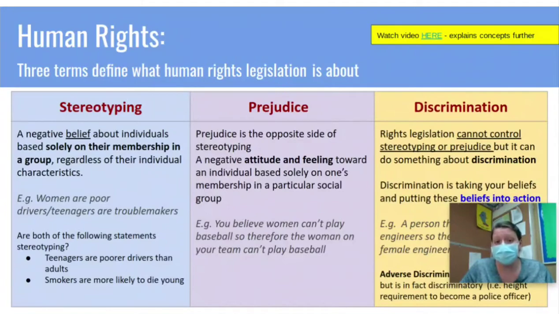So for example, there used to be a height requirement to be a police officer. You may say that this is not meant to be discrimination. This is just, we need police officers to be larger so that they can apprehend criminals. What people didn't realize is that this ended up discriminating specifically against female police officers, because genetically women on average are shorter than men. And this would be considered adverse discrimination. So maybe a policy that doesn't outwardly discriminate, but it is proven that it is affecting one particular group more than another. So even though you're not saying females can't be police officers, you're putting a policy in place that is restricting them more than another group, and that would still be considered discrimination.